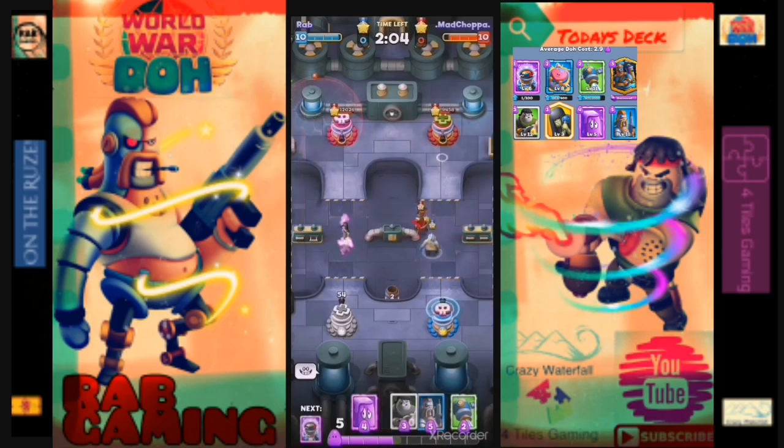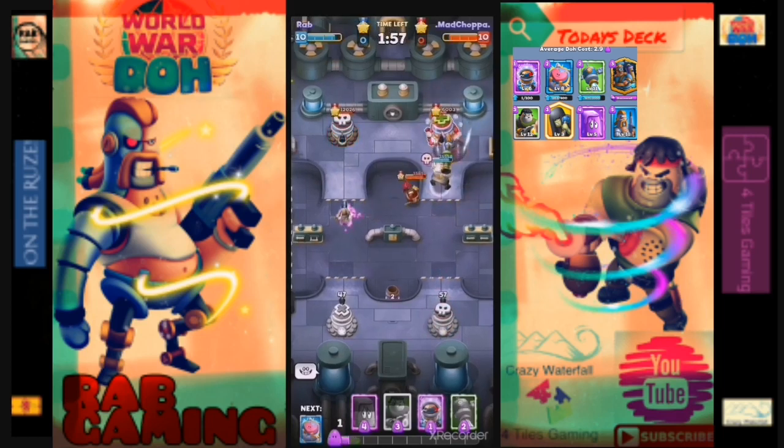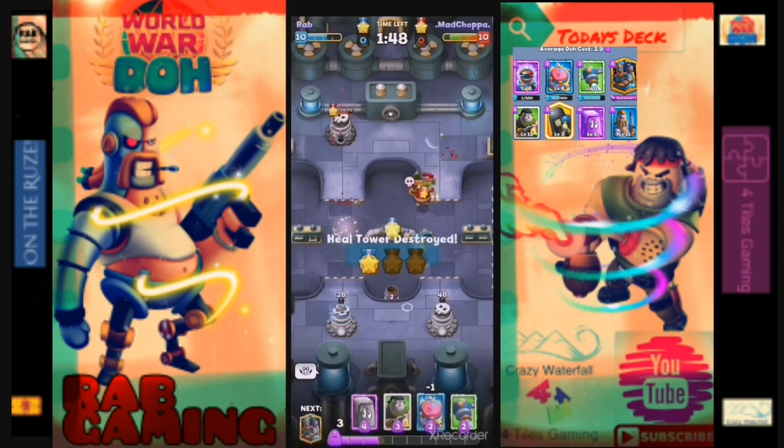Over this side, Witch this side, just to keep the Julian pressure on. Cyborg air. Hopefully take his heal out. And his other tower's going to be cursed as well. So that's pretty cool.